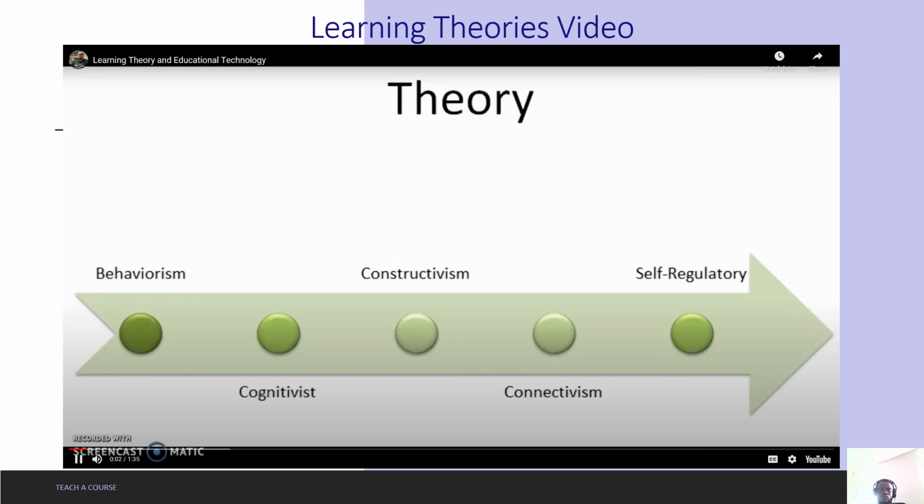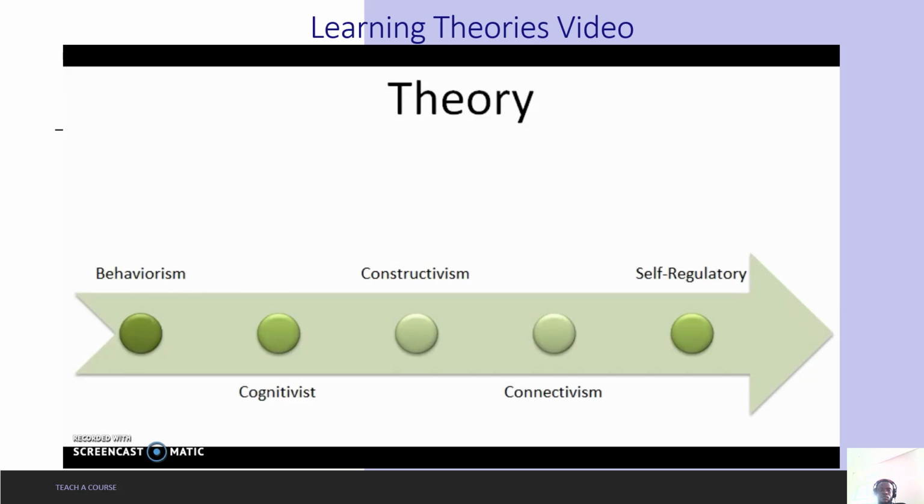Okay, so now we're going to take the learning theories and see how they fit educational technology. So for behaviorists, they would have students watch YouTube videos or other media venues to learn their new material. Then the student would do an assignment and receive a grade. Cognitivists, they would have students use videos, sound clips, or different forms of presentations to learn their new material. And then the students would store this into their short-term and then long-term memory.